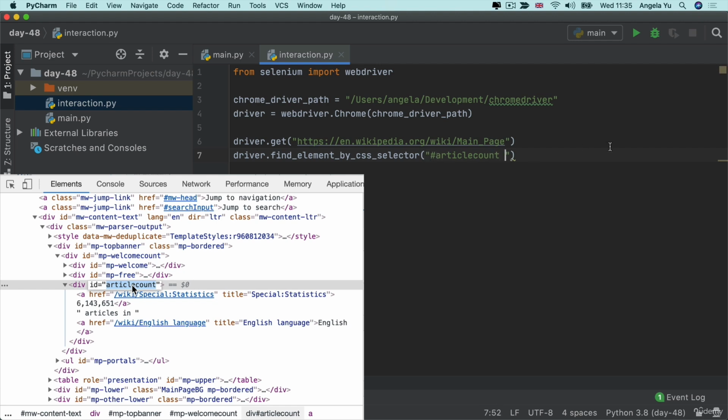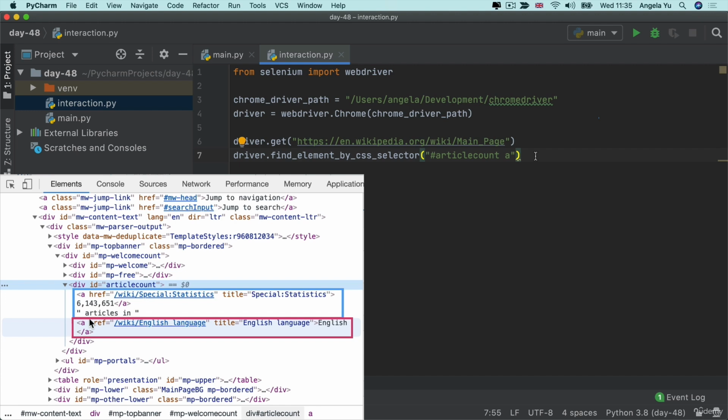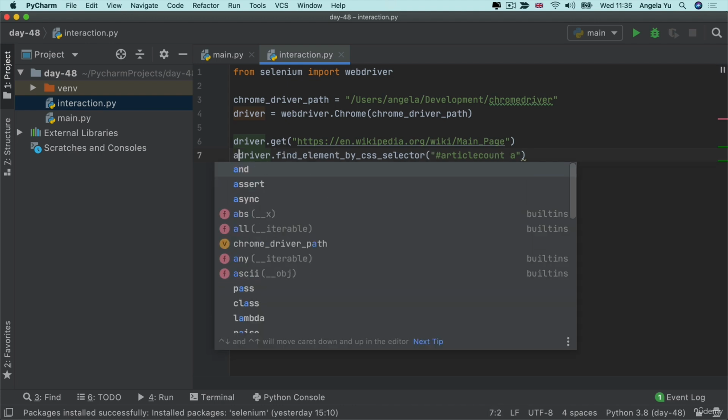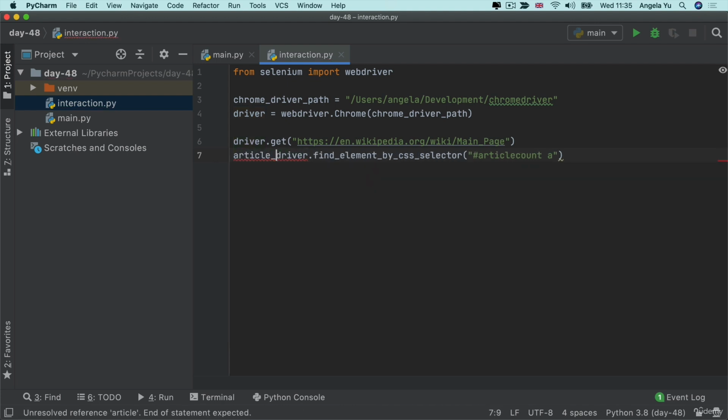And then inside that div with that ID, we're looking for the first anchor tag. Now, notice that inside that div, there's actually two anchor tags, but by using this find element by CSS selector, it's only going to give us the first one that matches this criteria. So this is going to be our article count.